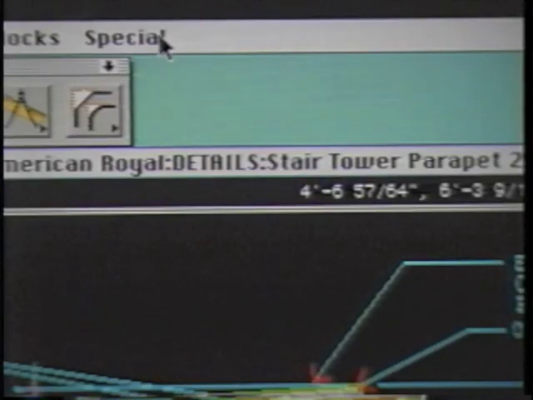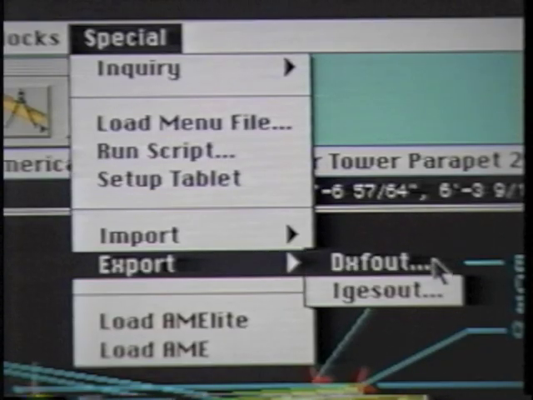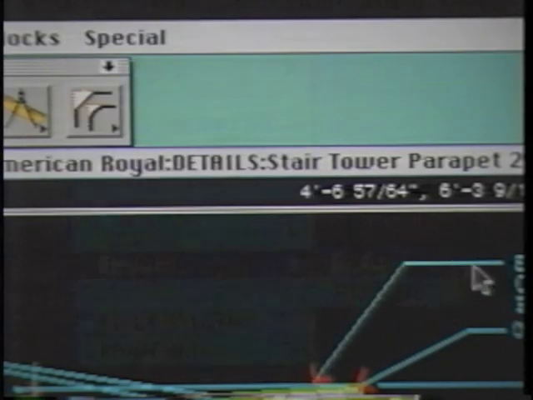Opening files created on other platforms with AutoCAD is not a problem with the Macintosh version. Files from AutoCAD on all platforms, Macintosh, DOS, and Unix, are 100% binary compatible, which means that they require no translation or conversion. This allows you to share your Macintosh AutoCAD files seamlessly with your clients or consultants who might be using AutoCAD on a PC or workstation. And the ability to read or import and write or export DXF and IGES files is as simple as choosing a command from the pull-down menus.